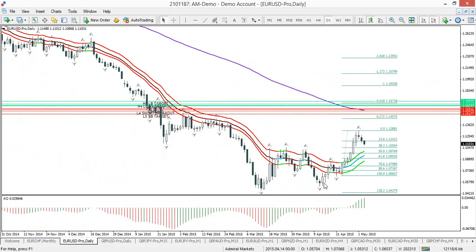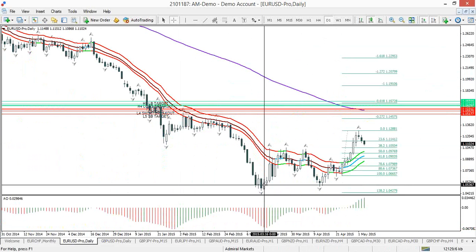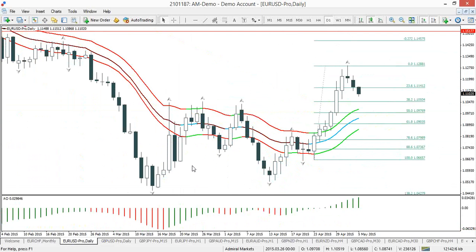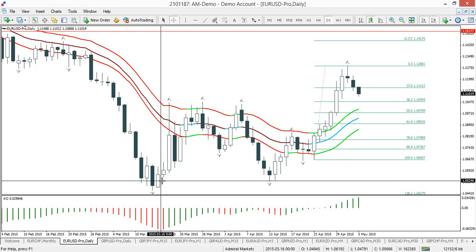Actually, it was the NFP, I think, or the FOMC. I know one of these turned, I forgot which one, but the euro dollar ended up, no, that was this day here, this one, right here. This day was a big FOMC or an NFP day. It was one of the reasons also why I thought that the wave 3 could finally end.